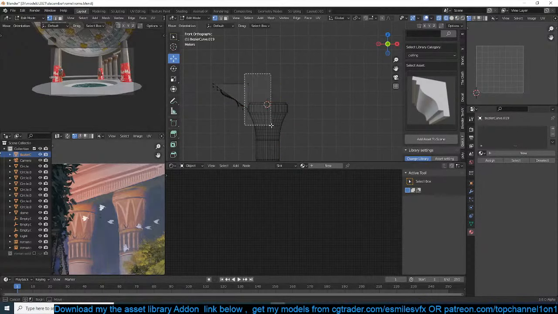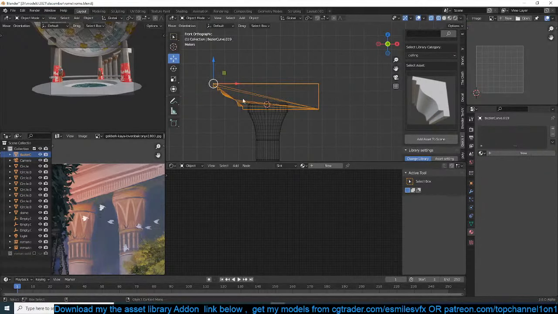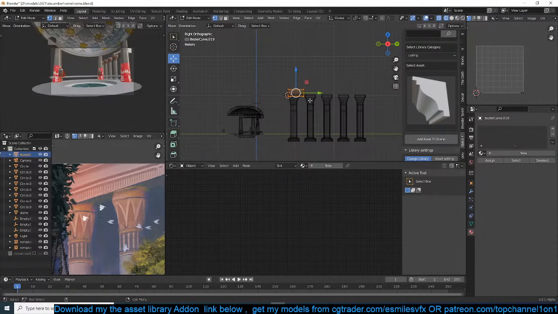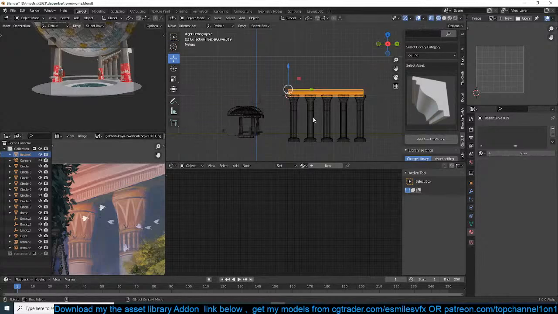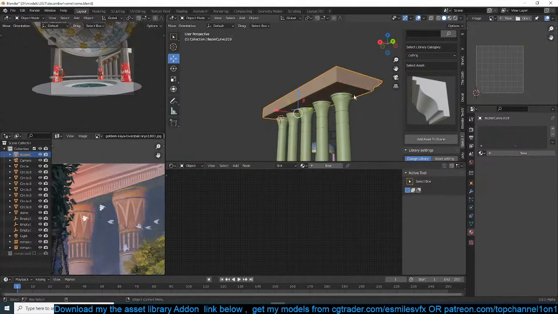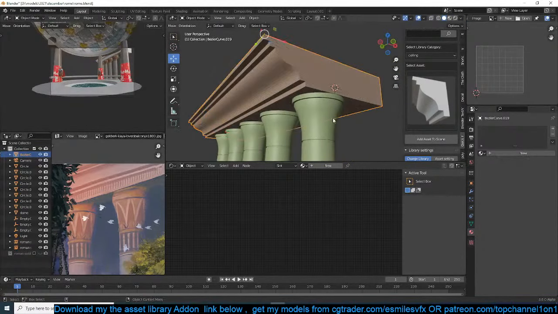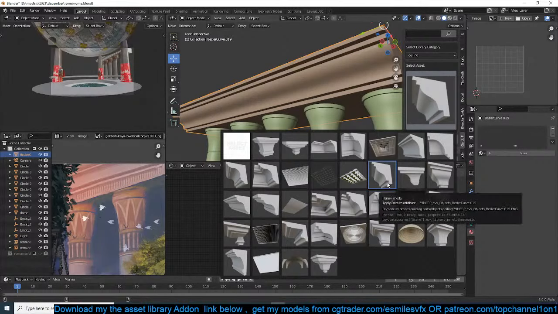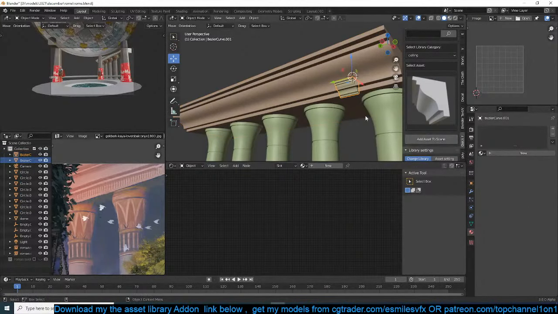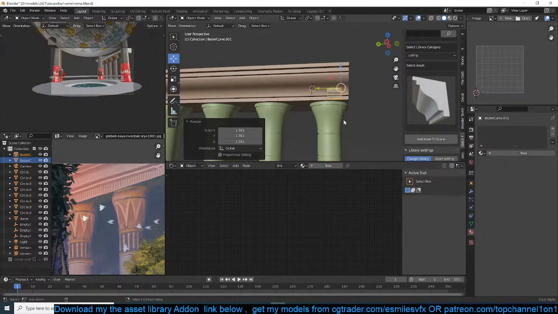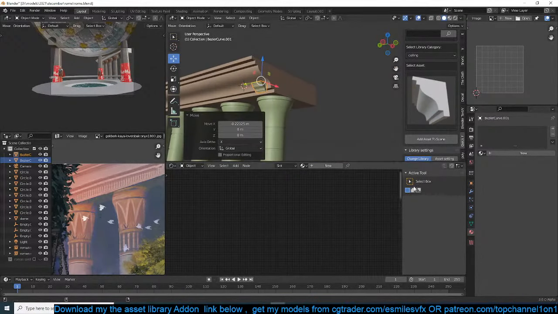Just grab this edge loop, pull it down, just grab this face. And to make this look even more detailed, we can grab another one of these. I'd say something like this, add it in there, something like that.